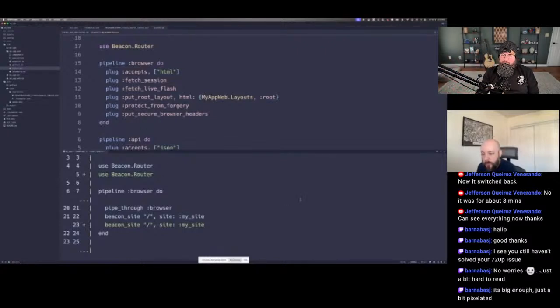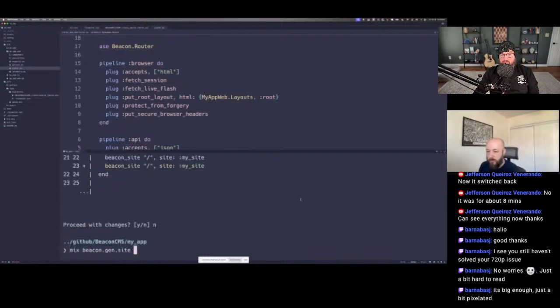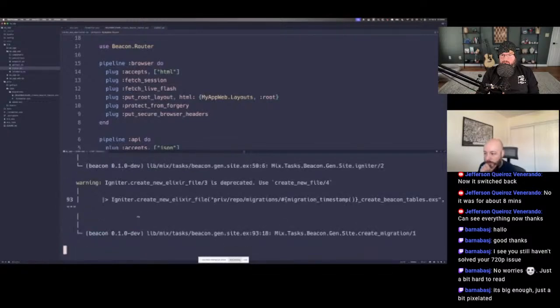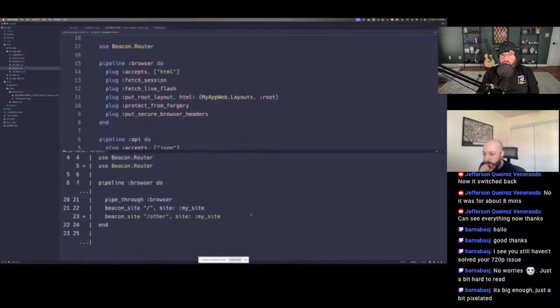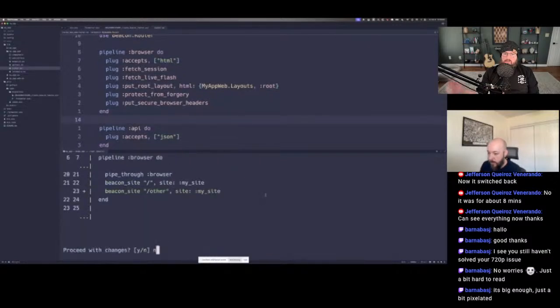But for now, just keep in mind that use beacon.router, for example, should probably do something like, actually that's an example of where it's doing the wrong thing, and it should probably check to see if there is a call to use beacon.router. So we could do that if you want. I could show you how to do that. Yeah, that'd be nice.